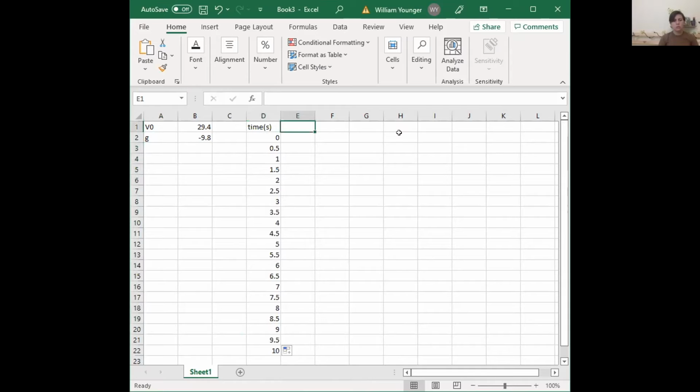Now what I'm going to calculate is the velocity. And that'll be in meters per second. Okay. Well, according to the formula that we were just looking at, that's supposed to be equal to V0, which should be $A$1. Notice it definitely cares about the difference between an @ and a $ sign. It doesn't care about the actual case of it. So I'm going to say V0 plus G times T. I'll say plus G, which is $A$2.